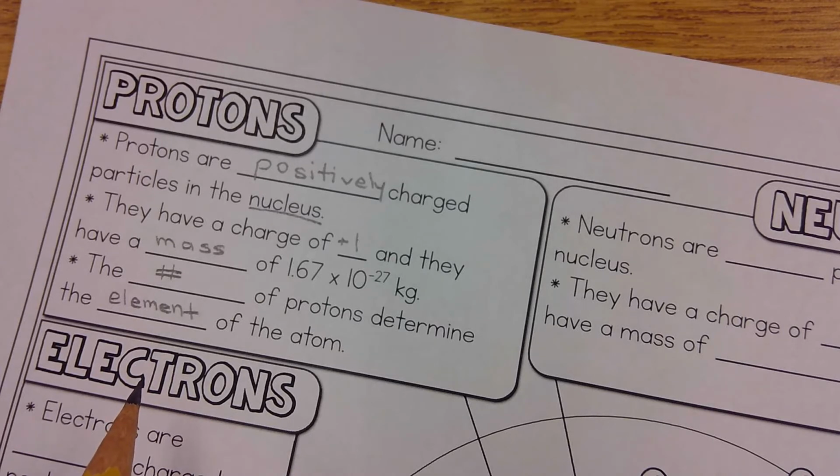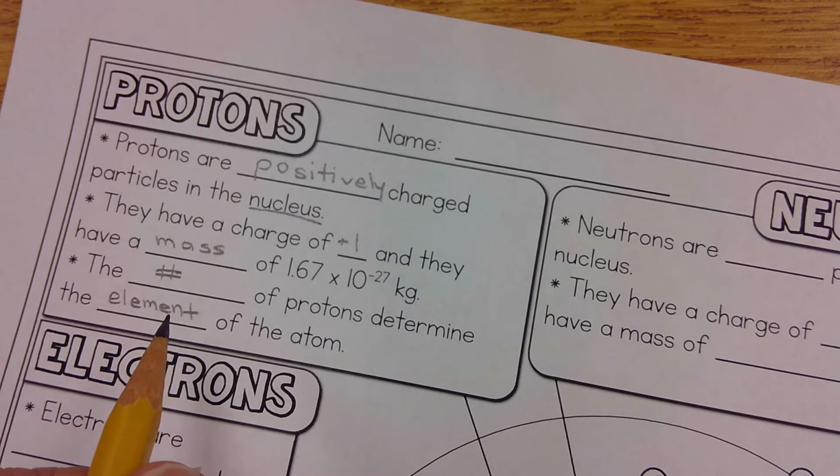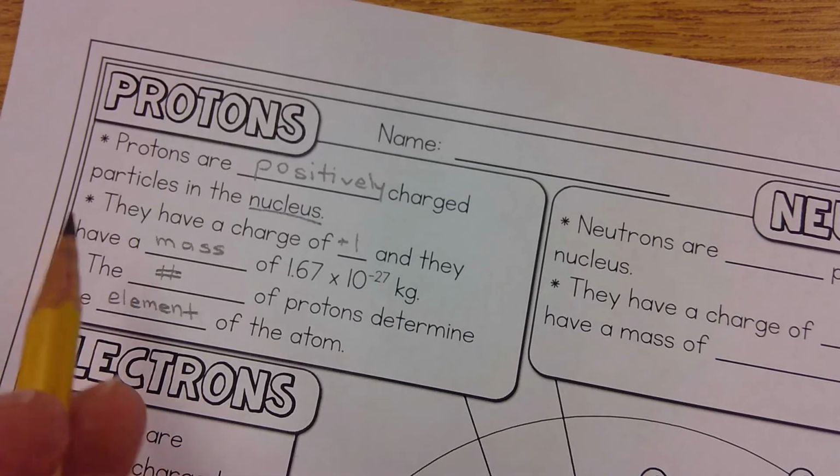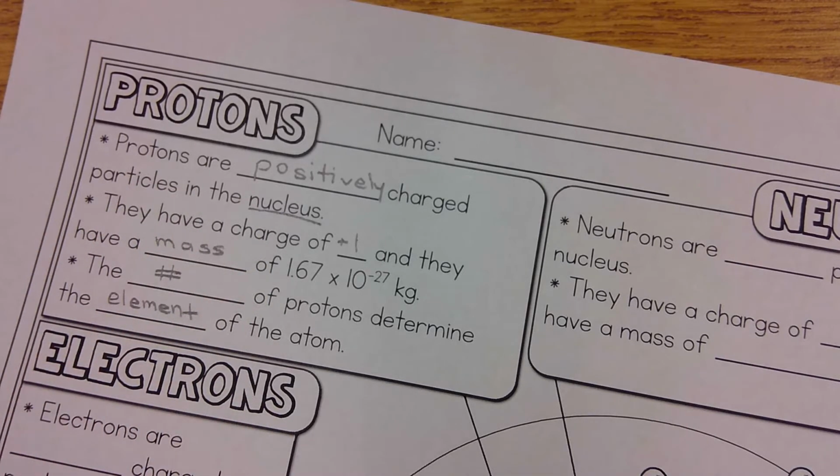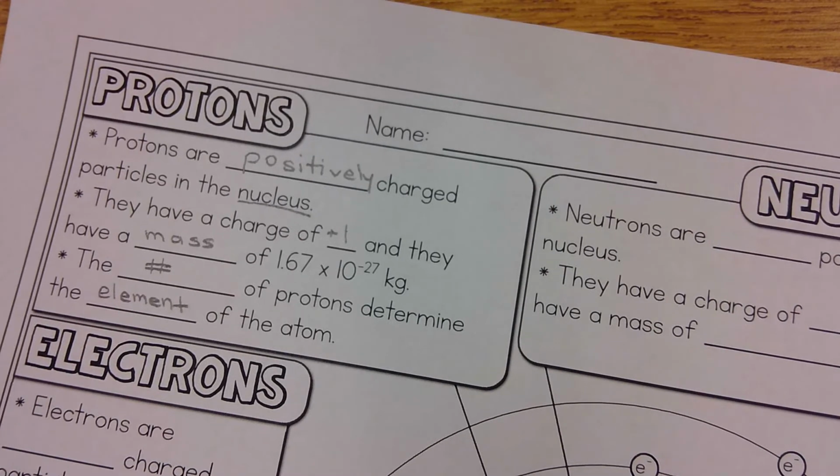Everything else can vary. The number of electrons can vary, the number of neutrons can vary, but protons are set. If it doesn't have 11 protons, it's not sodium. And that's true, sodium is just my example, right? Nitrogen, 7 protons. If it doesn't have 7 protons, it's not nitrogen. Right? That is the one constant. Okay, super, super important to remember that.